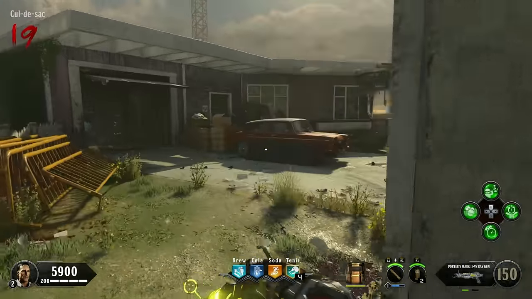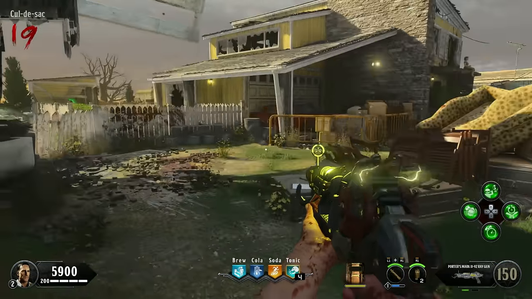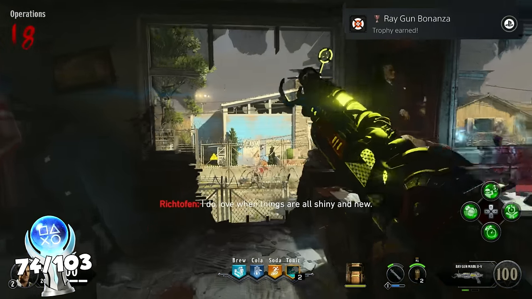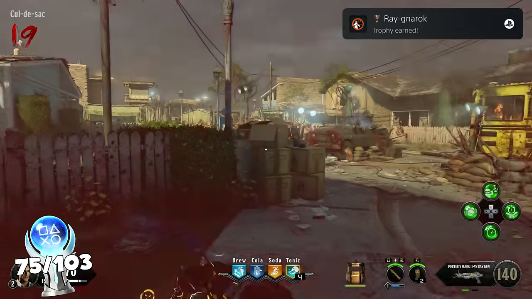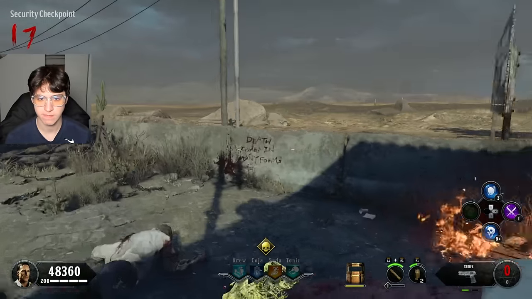Guess which one they decided to make the only trophy for killing zombies with that certain ray gun? Well, if you guess anyone but the electric beam ray gun, you're wrong. Of course, once I constructed all four of the ray guns, that trophy popped. And then after that, I got the pleasure of using this trash ray gun to stun 10 zombies at once for another trophy. After that, we have yet again another survive 20 rounds trophy.